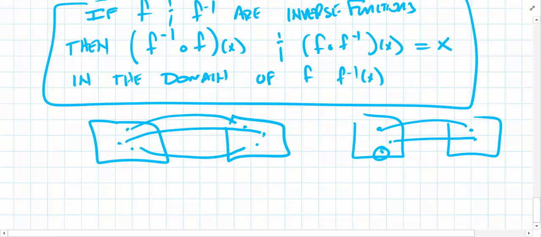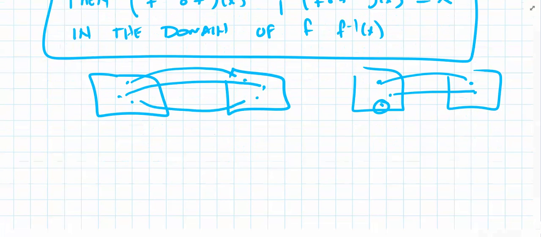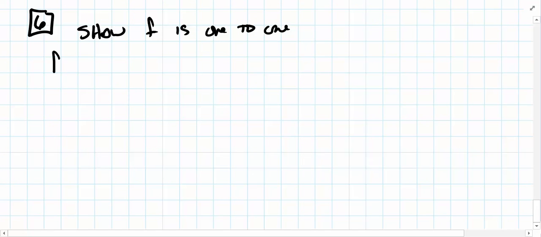Okay, I'm going to give you a function, and the function I'm going to give you is this. f of x is equal to 1 divided by x minus 1. All right? The domain for this is all real numbers x such that x does not equal 1, because if it did, then I'd have a 0 on the bottom. So I have my domain for my regular function f.